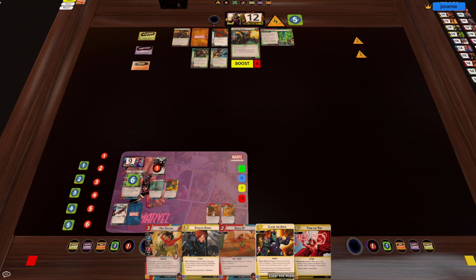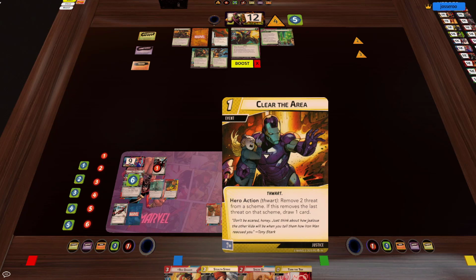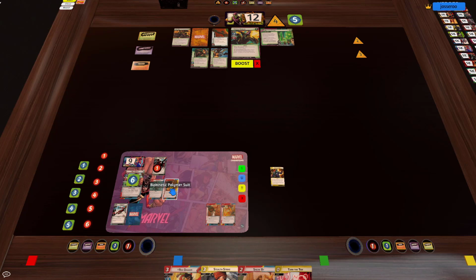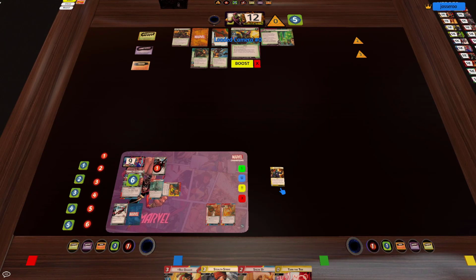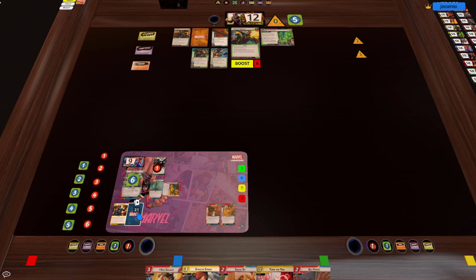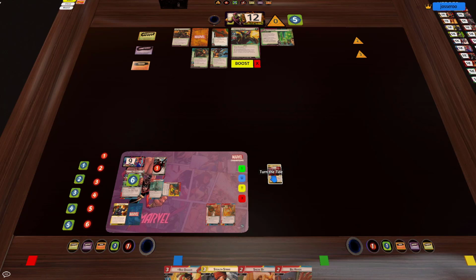That is what we're doing. Full health, threat tipped over, only turn 6. Not great, not terrible. So, clear the area with Shrink. Right, and we'll use the biokinetic suit. That gets us a card. We will then turn the tide for 5.